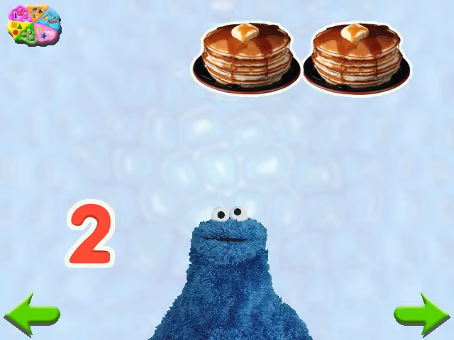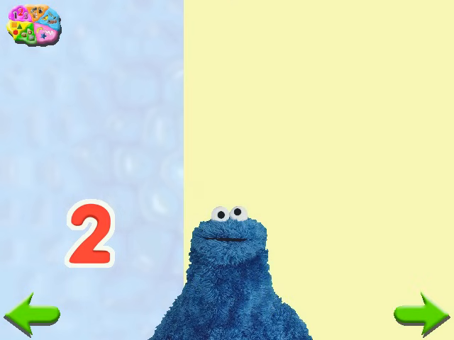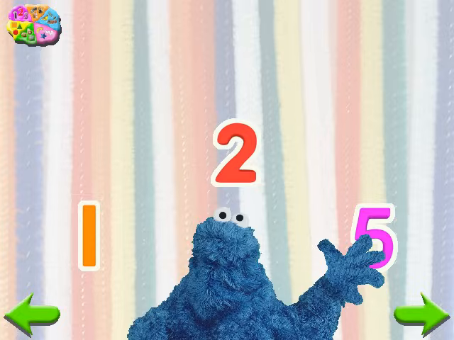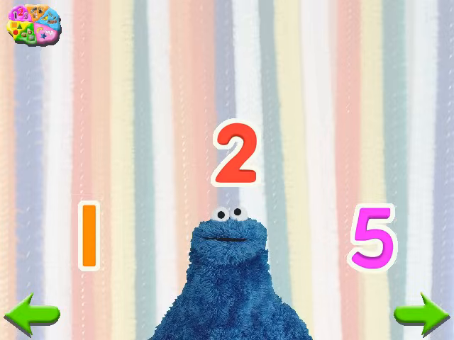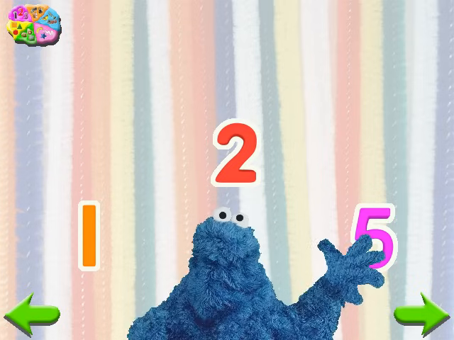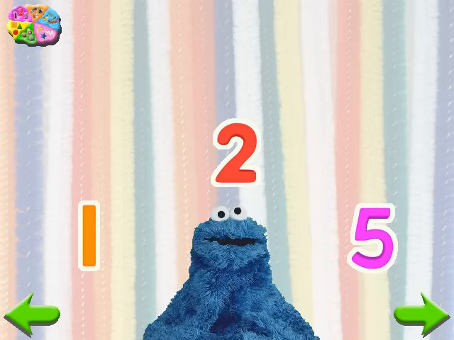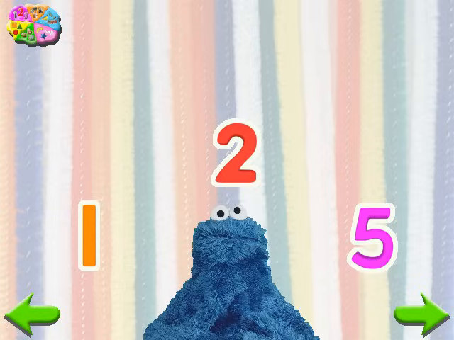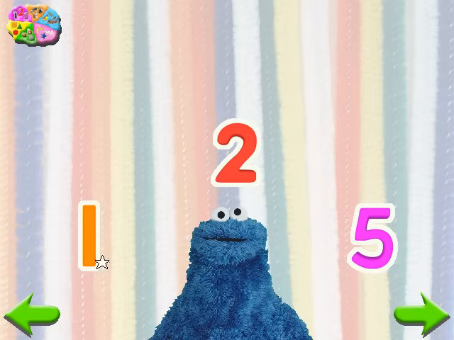1, 2, 2. Okay, this time find number 5. 1. No, that's not the number we're looking for. Sorry. Take closer look at numbers and find the 5. 5.